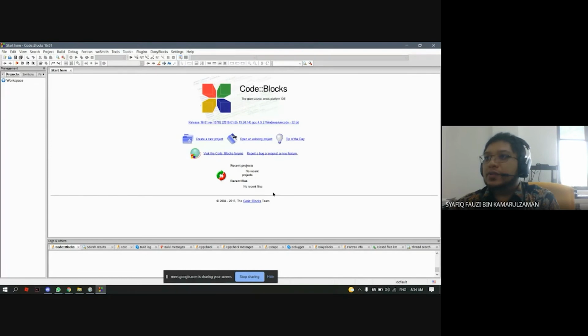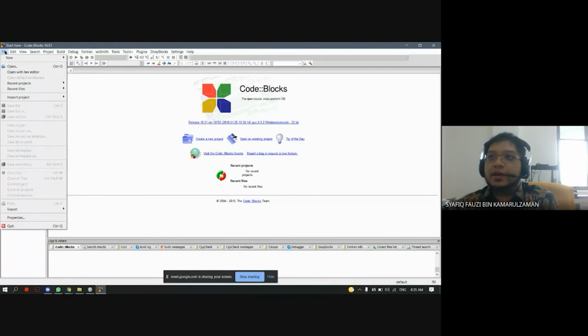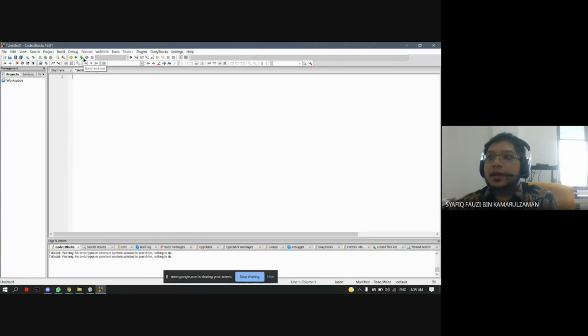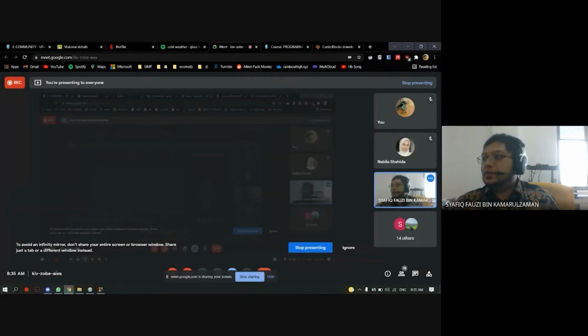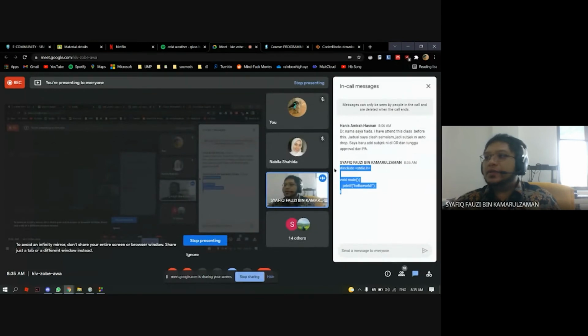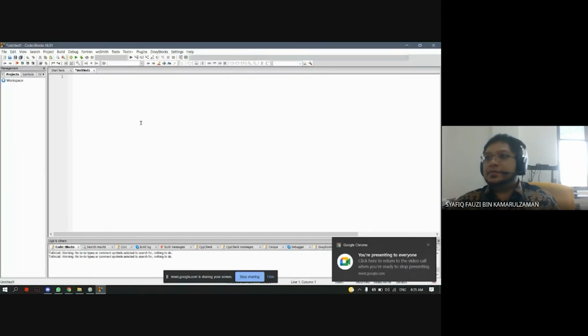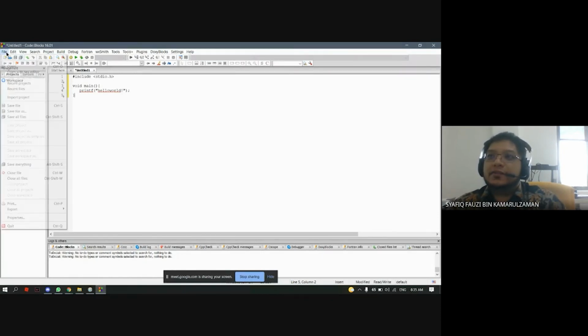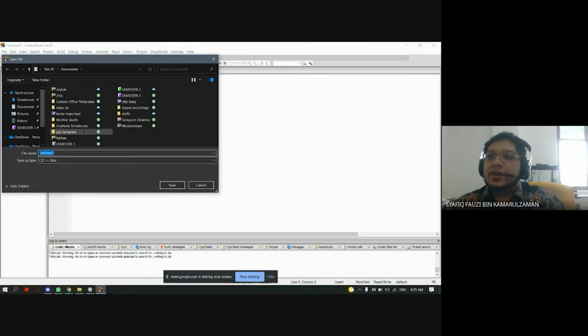Okay, now you have installed it. Can you create a file? Open the left, new, empty file. Then copy the code that I put in the message here. Copy this code and paste it in the file. You need to save the file first. Save as, give it a name first. Untitled C++, save. Just untitled also can. Save.